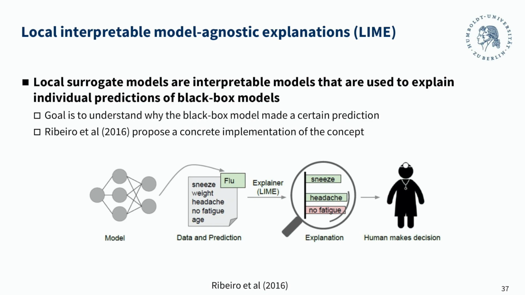You can look at it as an overall framework, and then the paper by Ribeiro, or however they are pronounced, a famous paper that by now has, I think, 2,500 citations, which is quite a lot for a single paper. They had a concrete implementation of the framework, and this graph is from their paper. The thing I find interesting here is the output of Lime, and I reproduce that in a credit scoring context.